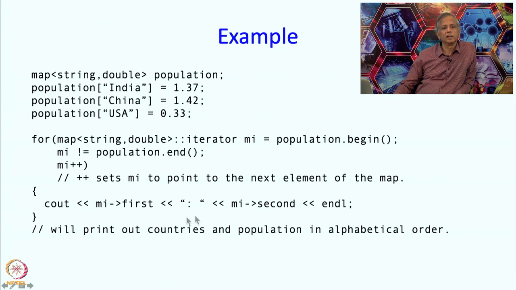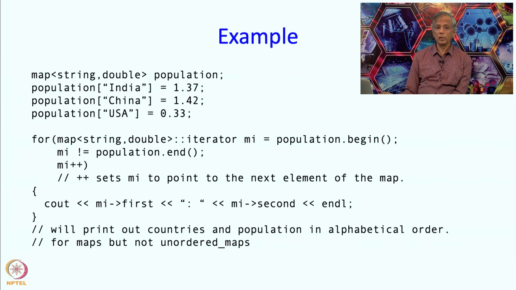So this iterator, in this case, will print the countries and populations in alphabetical order, or the lexicographic order. And I said earlier that maps have a technical condition, which is that the less than operator should be defined on the index types, and the index types are strings, and the less than operator on strings is the lexicographic order. Therefore, when you advance using the iterator, the elements are visited in the lexicographic order. Okay? And so things will get printed in lexicographic order.